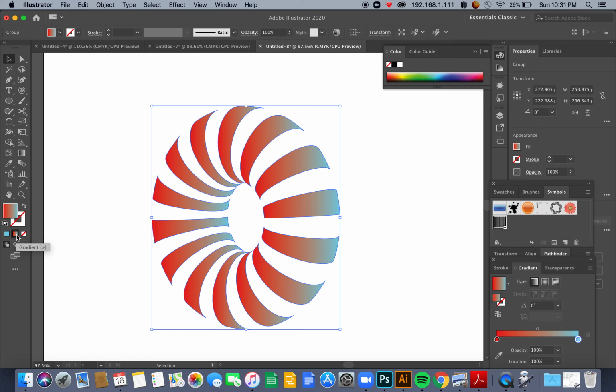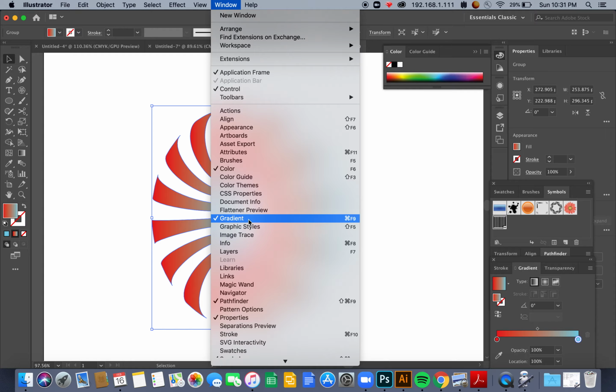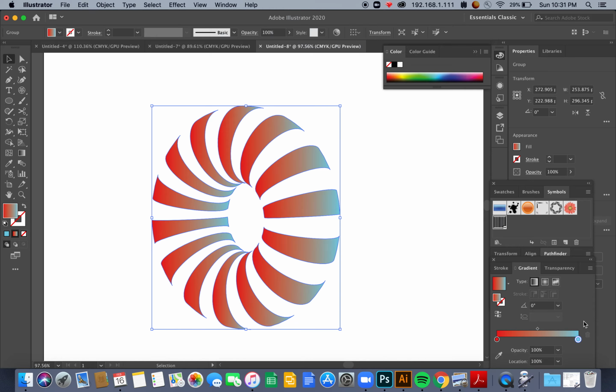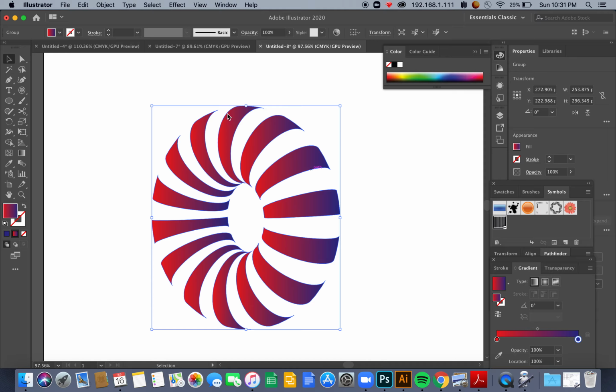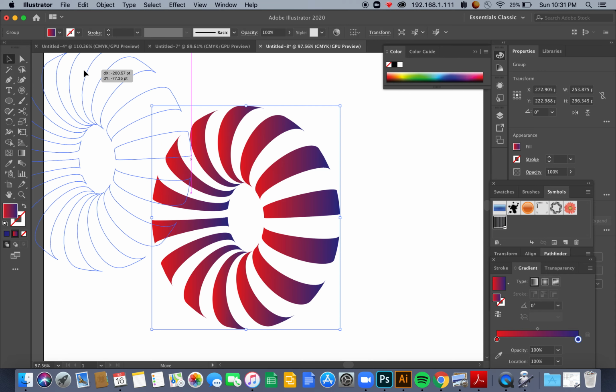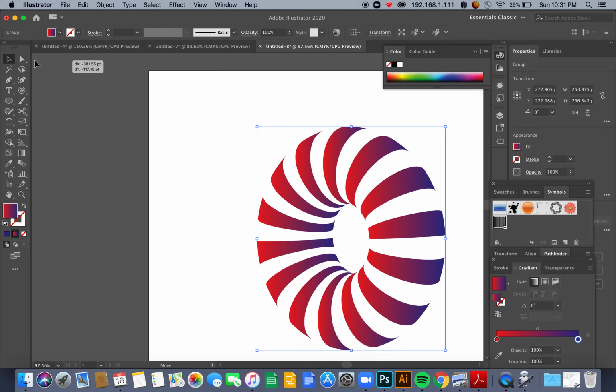So now what you can do is add a gradient onto this shape here, and remember you can always go to your gradient palette over here. If that's not up, always go here, hit Gradient, and then you can always change these colors. So if I want to change that to a purple, just double click on the little circles and you can change the colors. So that's how you did the first one. I'm going to show you one more. So I'll just drag this off to the side over here.